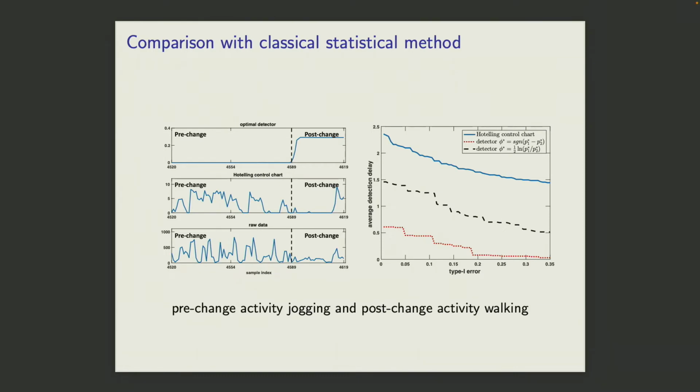And when we compare these by a large-scale experiment, the plot on the right-hand side shows detection delay versus type 1 error. Basically, you want to see which one has the smallest detection delay and can detect the quickest. On the top, that's Hotelling. And this clearly shows the benefit of this robust detector approach. And on the bottom, that red one is the optimal detector based on the hinge loss. So you can see that indeed, as the theory has suggested, the hinge loss might have the best performance because of the tighter relaxation.